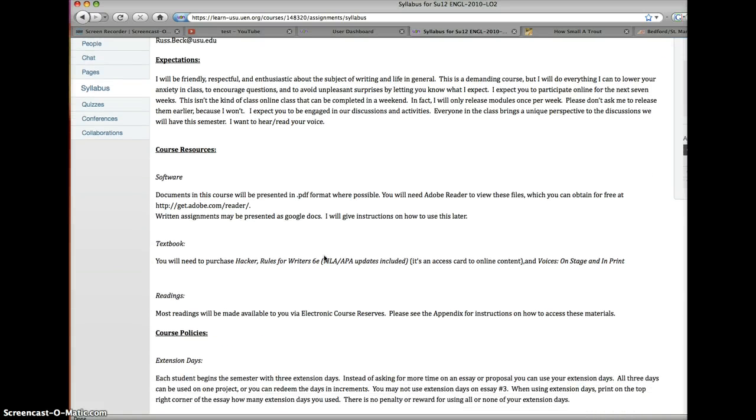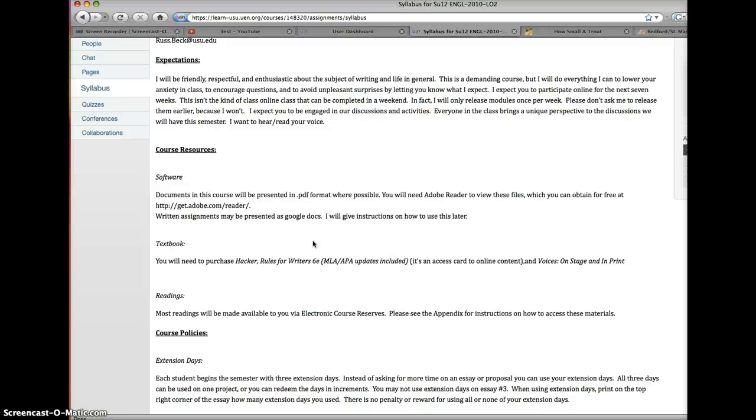Okay, so the software that you're going to need, if you don't have it already, is Adobe Reader. I assume most people already have this. If you don't, you should, okay? Also, I'm going to have you turn in your assignments using Google Docs. This is something that I really like. It allows me to leave marginalia and do some different things. If you haven't used that before, don't panic. I'll give you instructions on how to do that a little bit later. But if you're a USU student, which you are, you will have access to an AggieMail account, which is actually a Google account. And so that's how you'll turn those in.